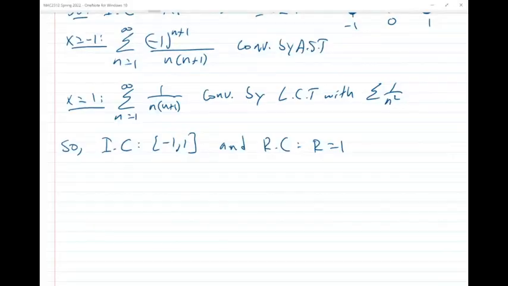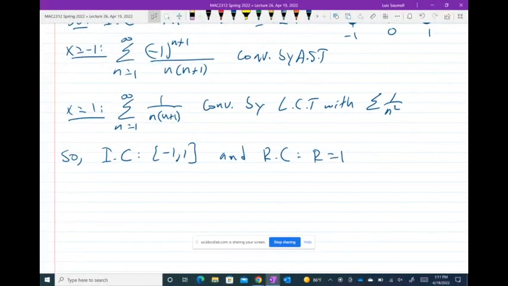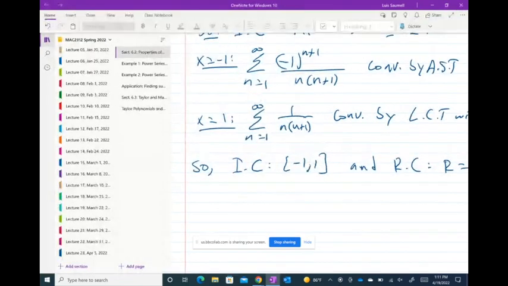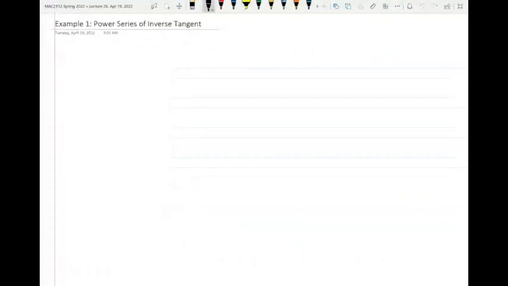Then we're going to do a little example to be able to find sums of series other than geometric and telescoping, like actual sums. The trick is to recognize a series as one of those functions, either a natural log, an arctangent, or something like that. That's why you need to know them. Otherwise, it may not be straightforward to do it. All right, so let's do a power series of the inverse tangent.